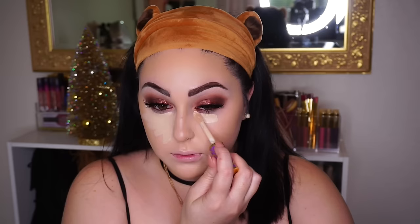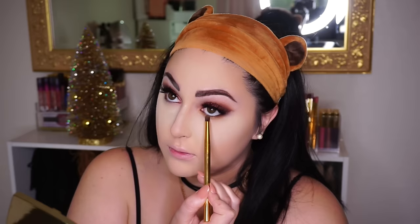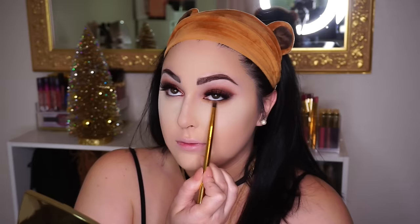For highlight and concealer I'm using Tarte Shape Tape in Light — the best concealer out there. Mine's almost gone and it's hard to find in stock, but it's life-changing. Every time I try a different concealer I hate it because nothing compares. I'm blending everything out with the damp beauty blender. Then I'm baking — underneath my eyes, on my chin, down the center of my nose, and on my forehead. I go in with two layers under my eyes because I tend to cake up there. For the lower lash line, I'm applying Desert Sand very close and precisely to my waterline, along with a MAC kohl liner in Costa Riche.